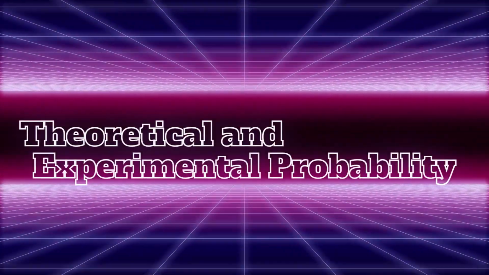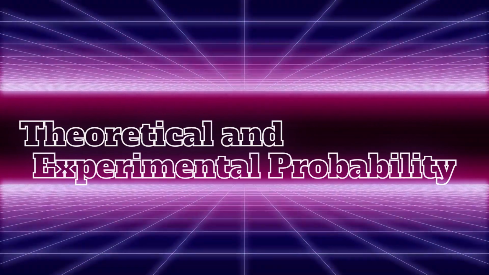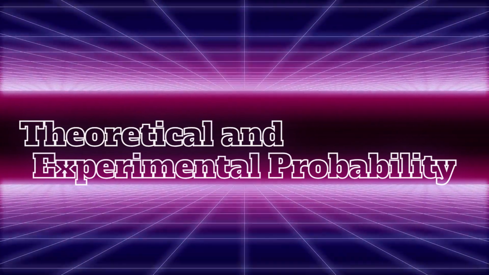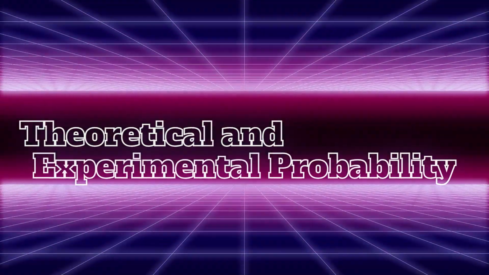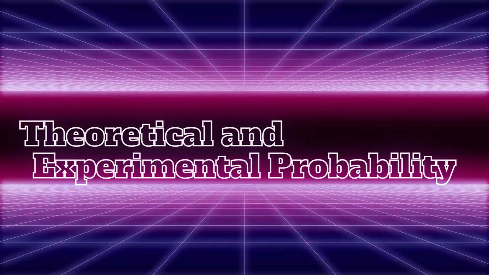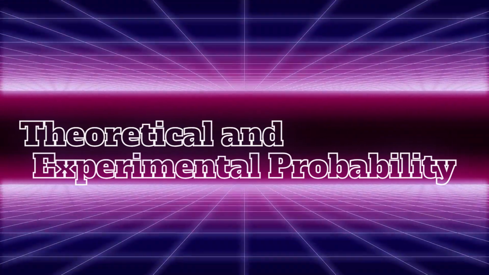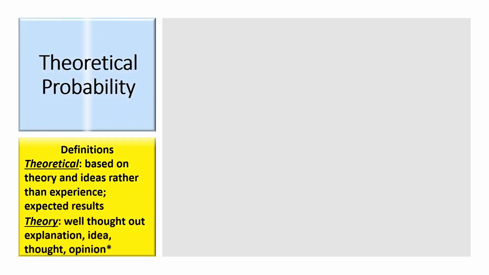Today's topic is going to be experimental and theoretical probability. Those are some pretty big words, but I think once we get into the examples and discussions, it'll really be easy for you to understand. So let's go to the first slide where we're going to cover some definitions for each one of those probability names.